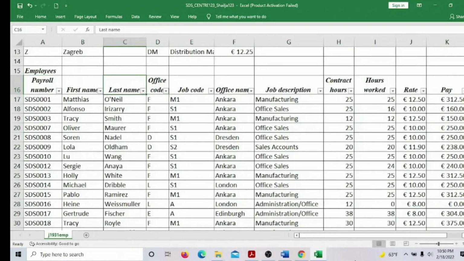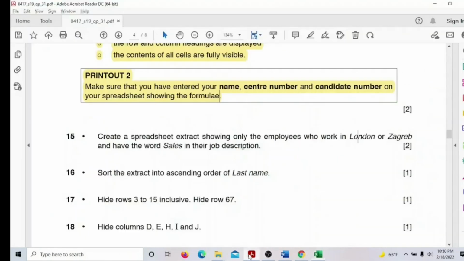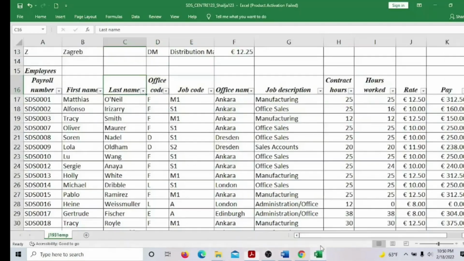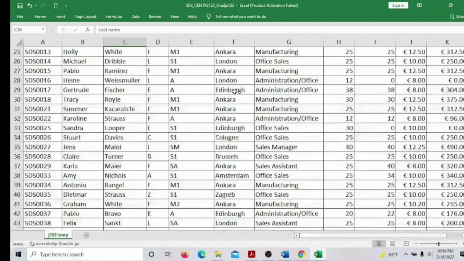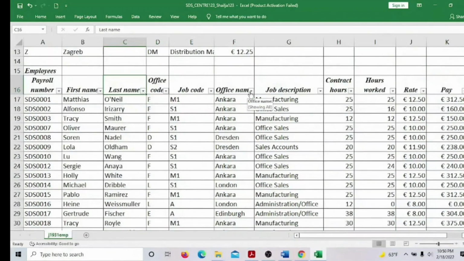Fine. Now after this, who work in London. What is this actually? Who work in London? Yeah, office name. Okay, fine. So they want only two locations.